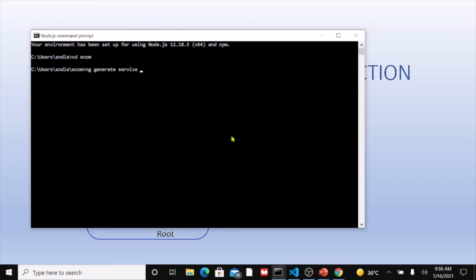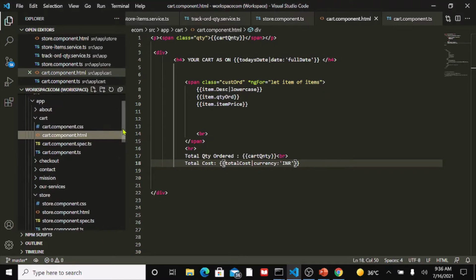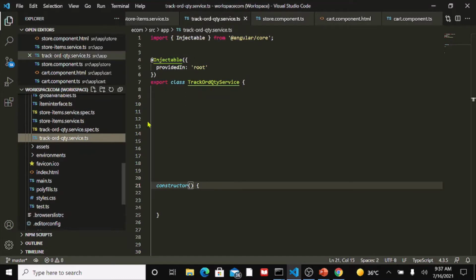Once the service is created, then if you come to your project, you should see the service along with its testing file in the Explorer, right? So here's what I created, and you will see there's a testing file as well as a class or TypeScript file. If you click on that TypeScript file, you will see the metadata that Angular has put in. So you can see now the injectable decorator, as well as you can see that Angular has provided it at the root level.